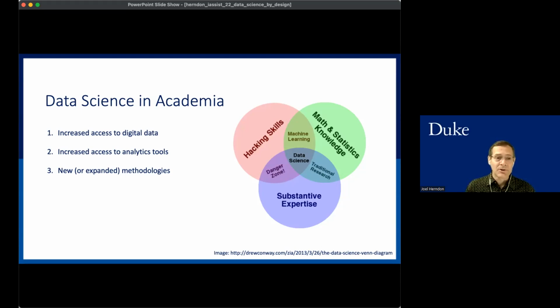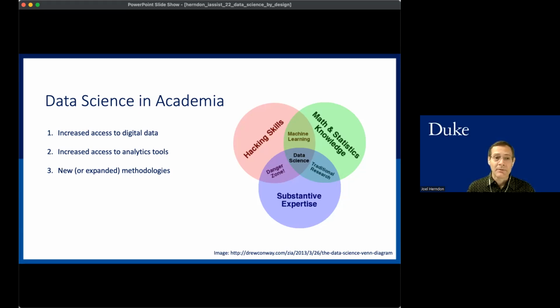I think the third big change that we've noticed is that these changes, as far as more access to data, easier access to tools, more people interested in these topics, have really expanded or at least accelerated research in a lot of areas. Machine learning is one example. Some of the disciplines that have been around a long time have really taken advantage of these changes and moved forward very quickly. But we also see new areas of research. And so it's a very exciting space. Many people are interested in doing this work.